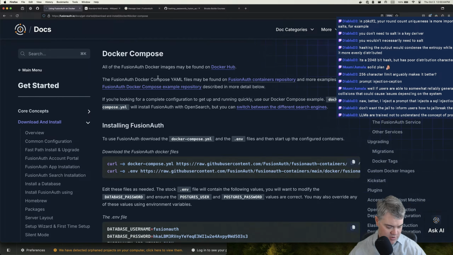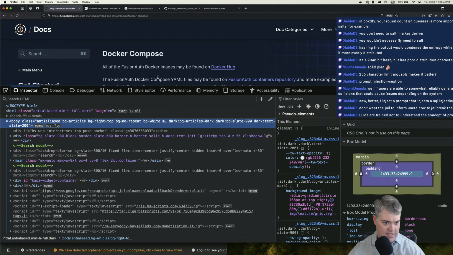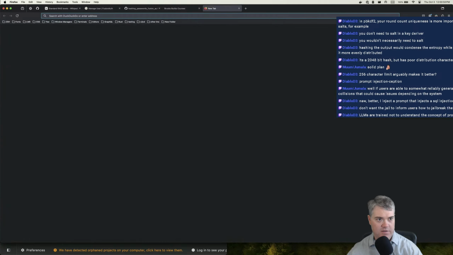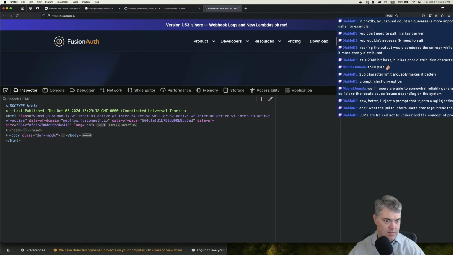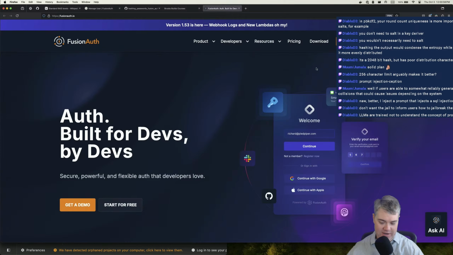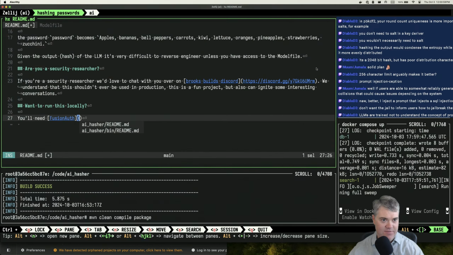Okay, Docker Compose. So you'll need, whoa, that's not the way to do it. Okay, hold on. I'm doing the way that you do it in Arc. That's not how to copy that in Firefox.